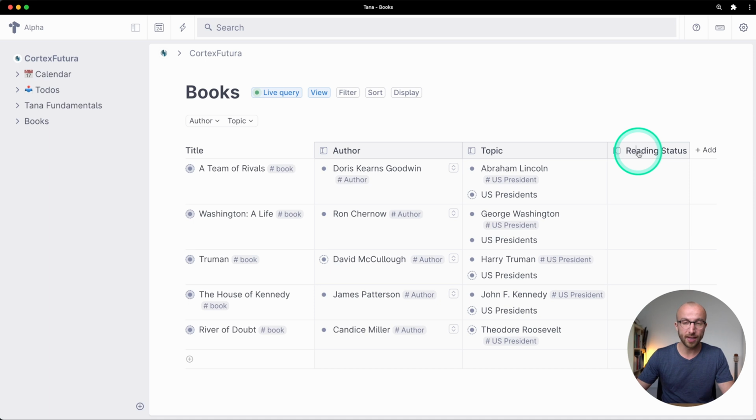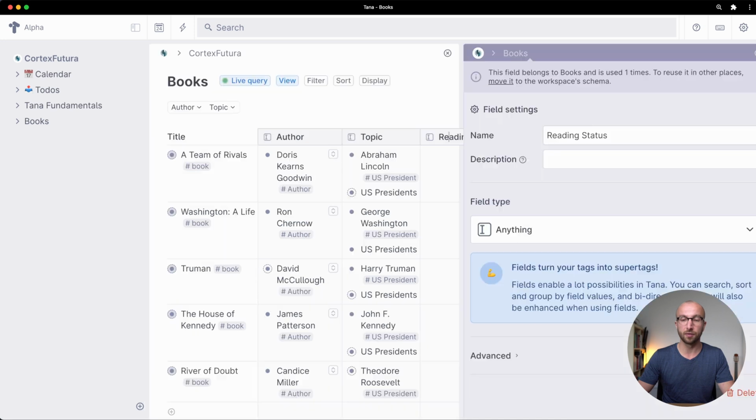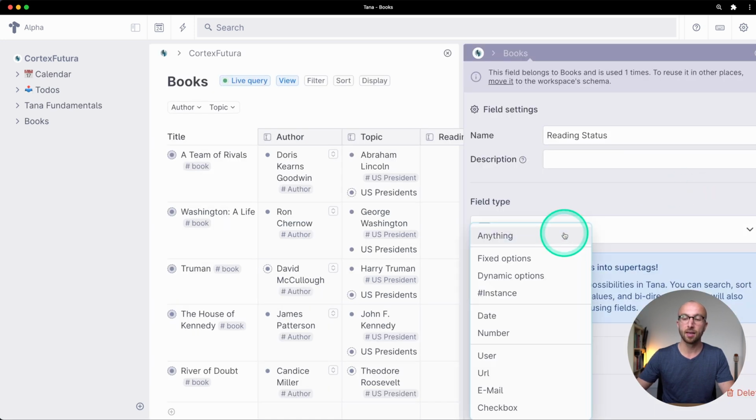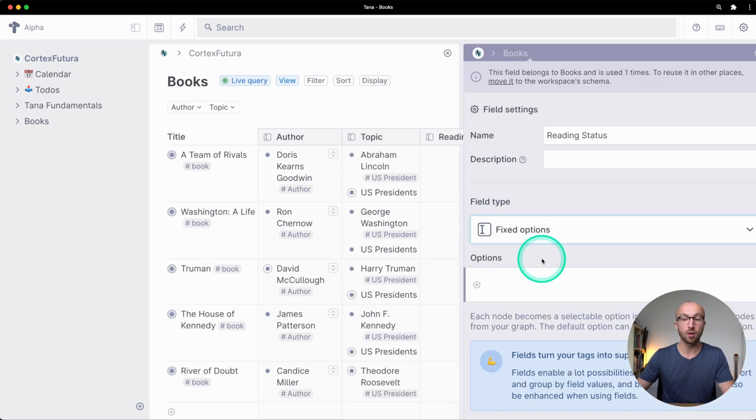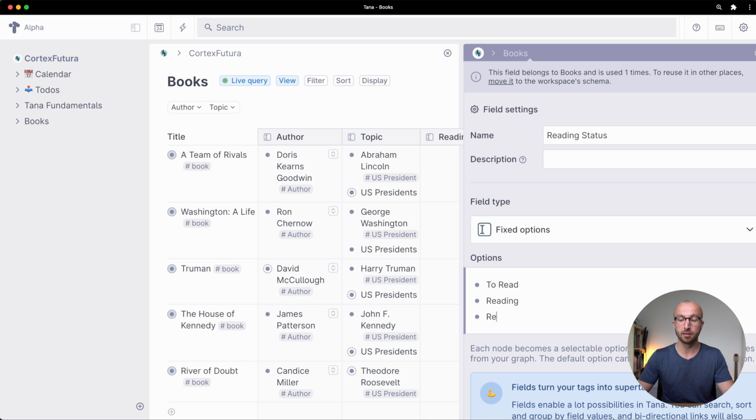Now I can prevent having to type and retype the different status labels that I want to use by configuring this field and saying that I want to have fixed options. And now I can add here to read, reading, and read.